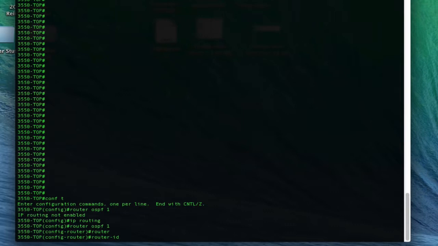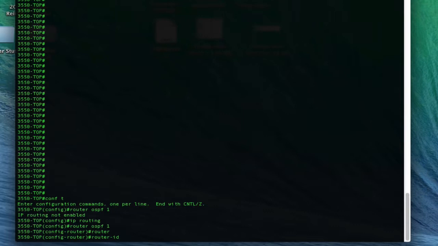So for our router ID, in a production network, you're normally going to give this an actual IP address. I know in a lot of the training videos they'll give it 1.1.1.1. But to prepare you for the real world, I'm going to show you how it's really done out in the field. So you would give this a public address normally, right?